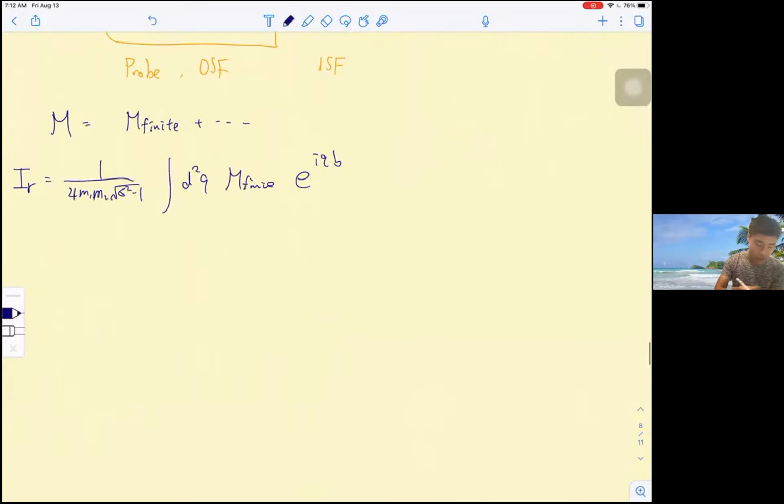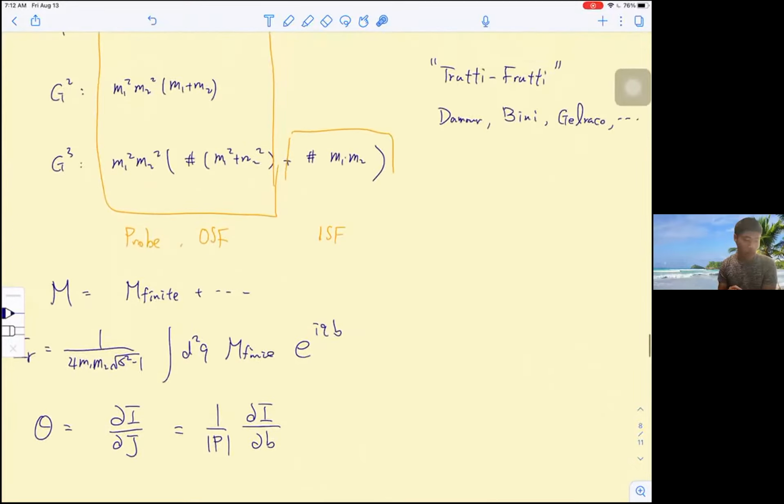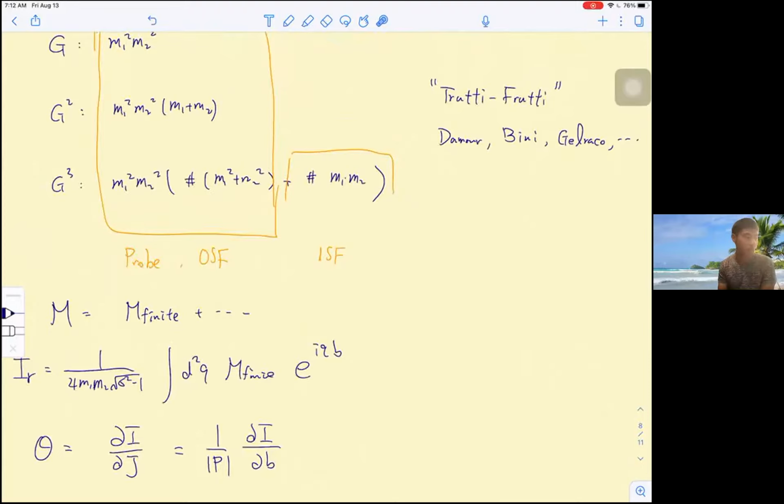And later, when we convert this to the angle, which is just partial of the radial action with respect to J, and this J in the probe parameter space, we have the following. So we can also see that the momentum in the center of mass frame gives you something non-trivial in the mass ratio. That's actually one advantage of the amplitude approach, which makes this mass counting manifest.